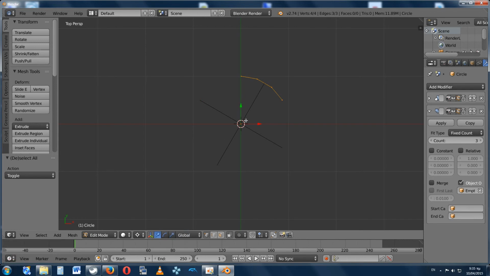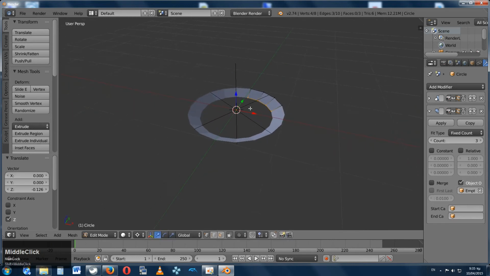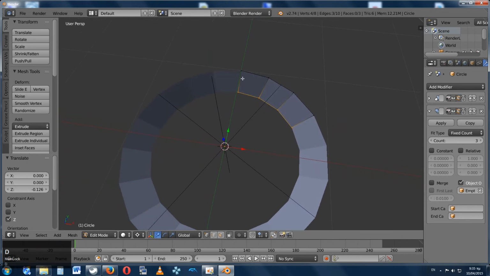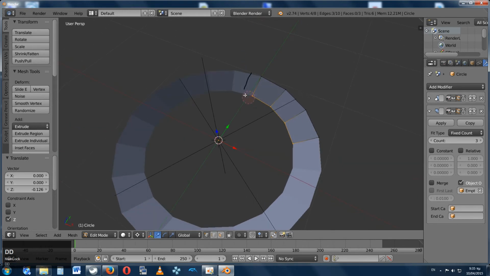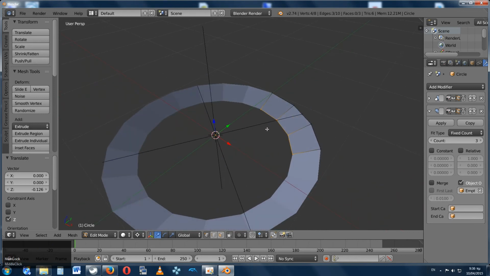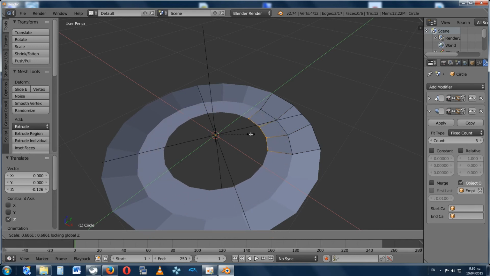I first set the center of scaling to the 3D cursor. I extrude, scale down, create the indent, and make sure that this is as much a uniform rectangle, if one can say that. Make sure that the edge of this length is the same as this length, so that we keep things in proportion. And let's keep going from there. Extrude again, scale, but this time constrain the movement on the XY plane, so Shift Z to exclude the Z axis.